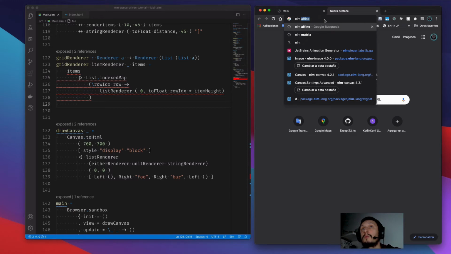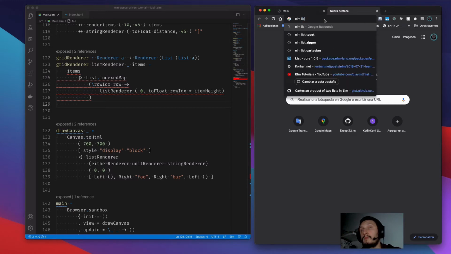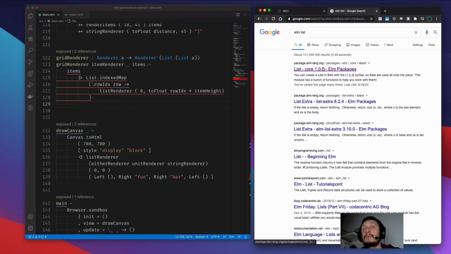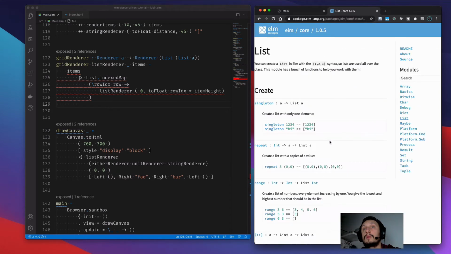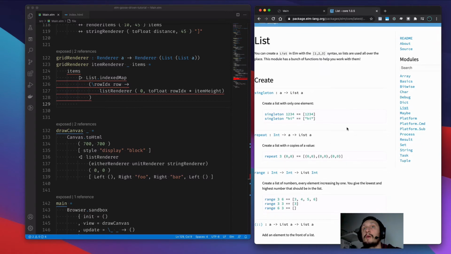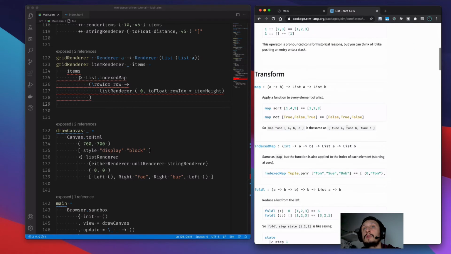Elm list, it's in the core. So we need some function that accepts the list of lists and returns the lists combined.